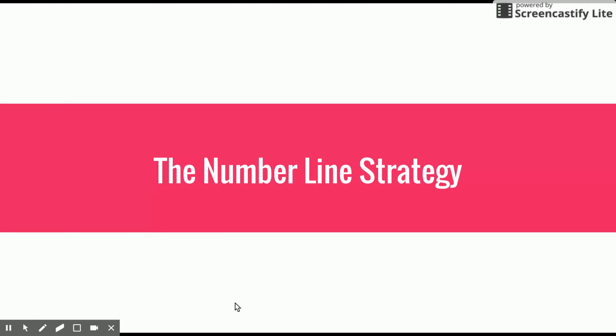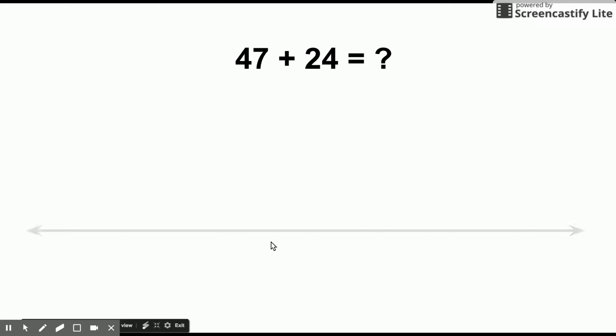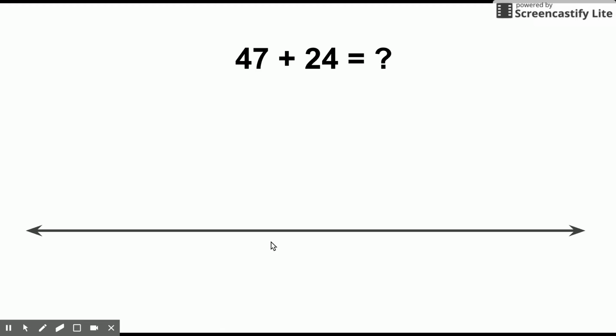The next strategy we're going to talk about is the number line strategy, using the same open number line that we just used before. There are so many different ways that you could use the number line, and whatever way works for you is best, as long as it's efficient. We don't really want to take jumps of 1, because at this point students are able to add bigger jumps, bigger numbers. So we want to be as efficient as possible.